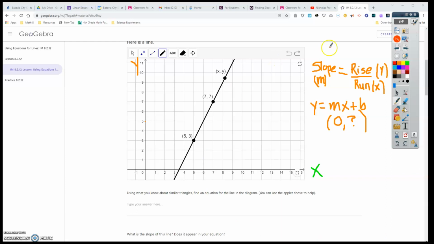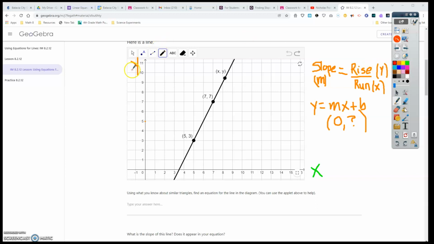So just some review. We have slope, right? Slope is represented by the m letter in our equation. And slope is equal to rise over run. That's always what it is. You might hear change in y over change in x. That is something else you may see, but it's always rise over run. And when I say rise, that can also mean fall, like if we have a negative slope.